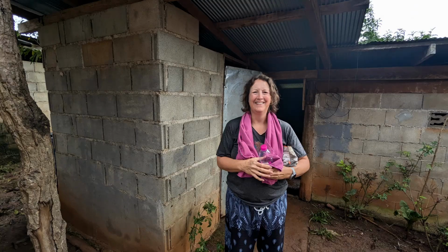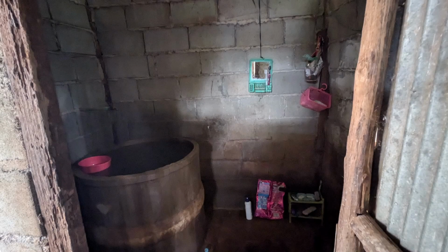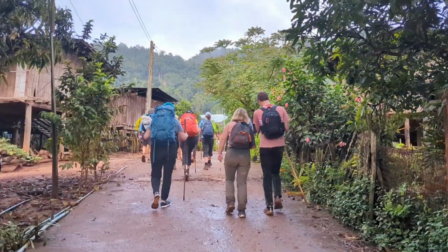So the bathrooms were typically outside in a separate little shack, and here you see a few shots of the squat toilet. That was your toilet facilities, and to have a shower was actually a large cement cistern of water that was fed, I think, with rainwater. It came in from a hose, fairly chilly, and this is why you needed your cereal bowl. This is how you had your showers. You would dip your cereal bowl in, get yourself watered up and lathered up, a little chilly, a little simplistic, but all part of the experience.